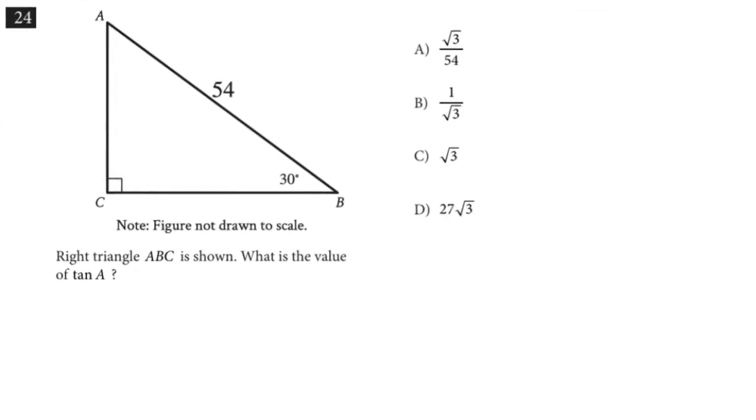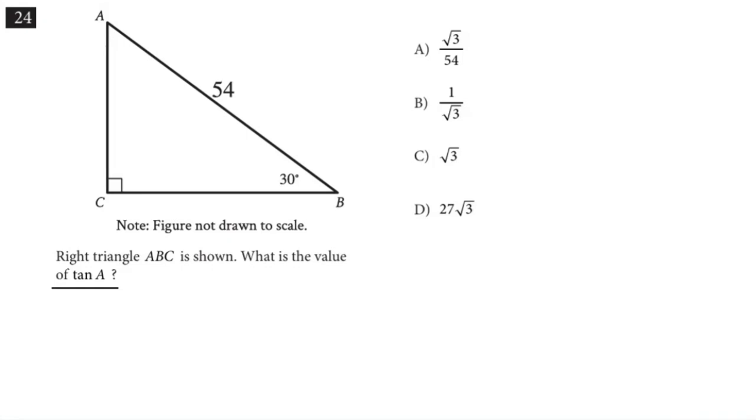Question 24. Figure not drawn to scale. Right triangle ABC is shown. What is the value of tan of A? So you can either use your calculator, which gives exact values, to get this question correct. But I'm going to be giving you a reference. Pause the video, go to the first page, and check.